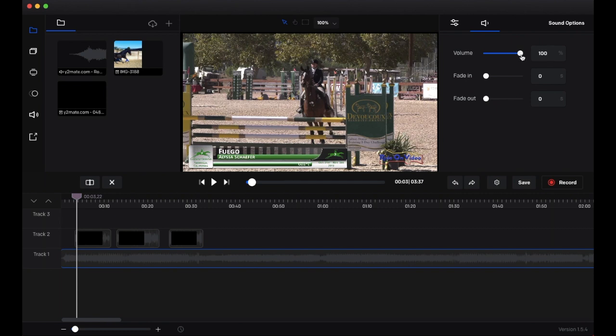One of the reasons you'd want to do that is, have you ever turned on a video online and it's screaming at you even though your volume's at normal? That's because when they exported their video from wherever they created it, they had this at 300%, because you can turn this up as high as you want.